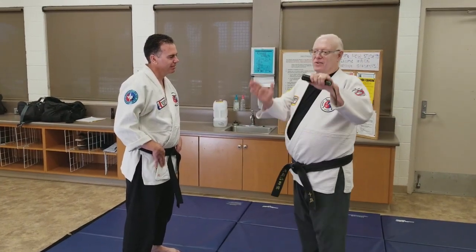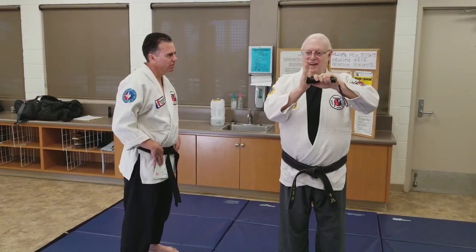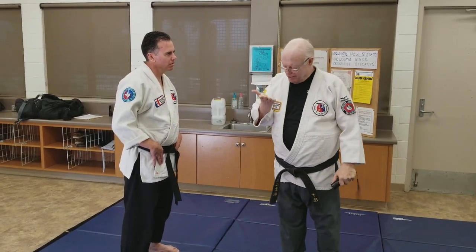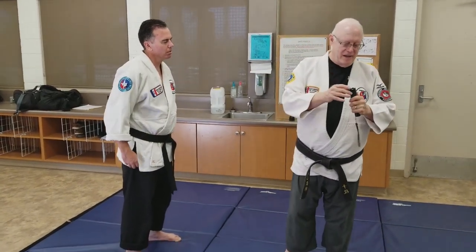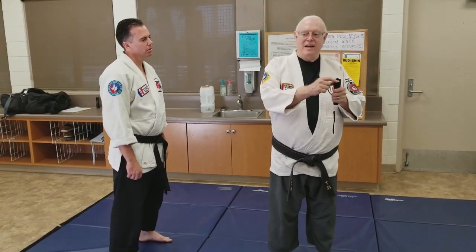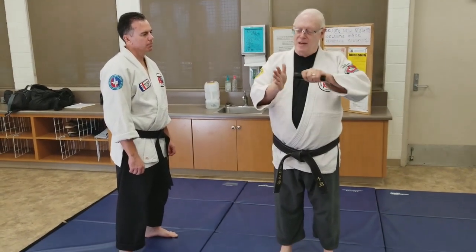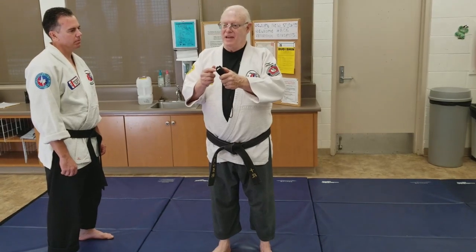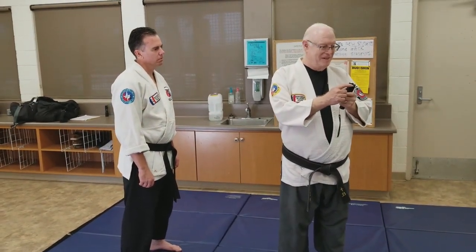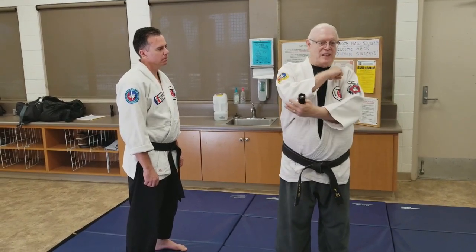Okay, you don't impact flat, because that'll leave a circular mark in this thing. What you want to do is hit with the edge. Okay, it's like with a hand bow or Koshino bow, short stick. You don't hit with the blunt end. You always hit with the edge, because it's a smaller target area, it's going to hurt more. It's like hitting with your fist versus hitting with your elbow.